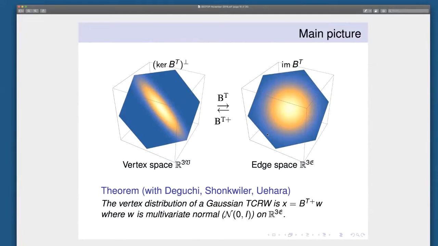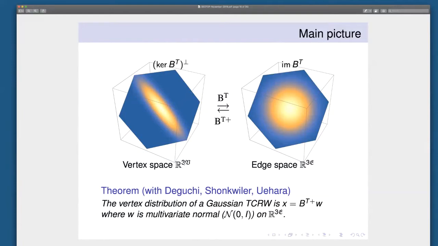I have a question, and it's really basic. Am I right that you're dealing with matrices that by their own construction are only 3 by 3? No, no. Because edge space is R to the 3e. So if we're embedding the graphs in 3 space, it's 3 times the number of edges. And vertex space is R to the 3v. It's v vertex positions, each of which is in R3. So these matrices can be rather large.